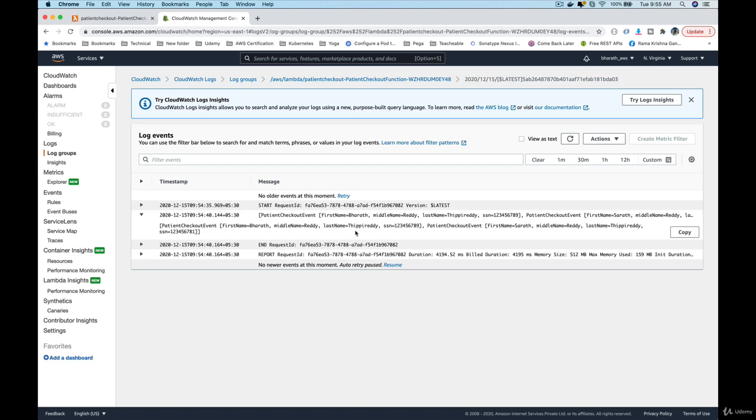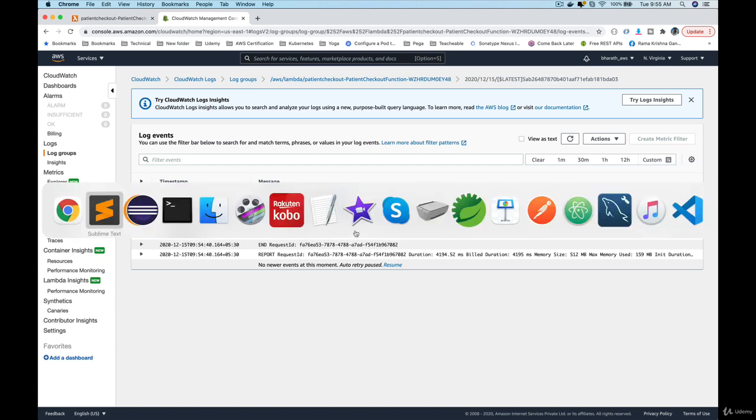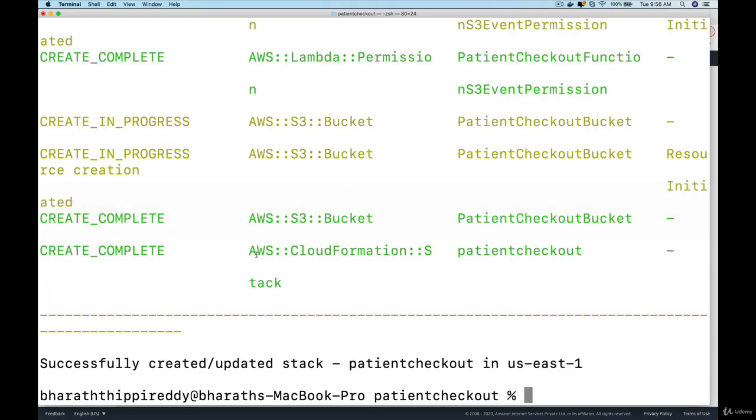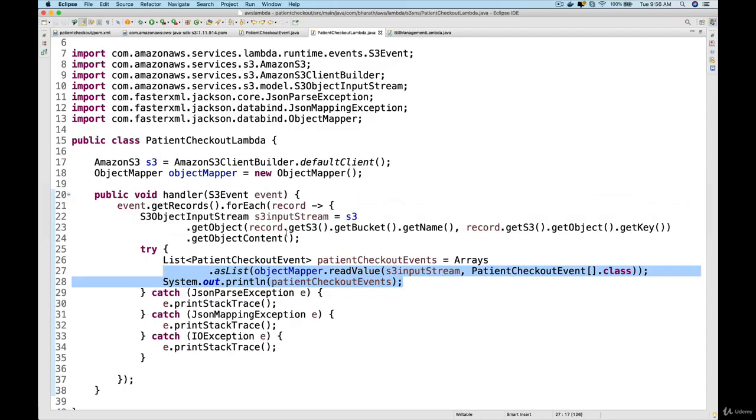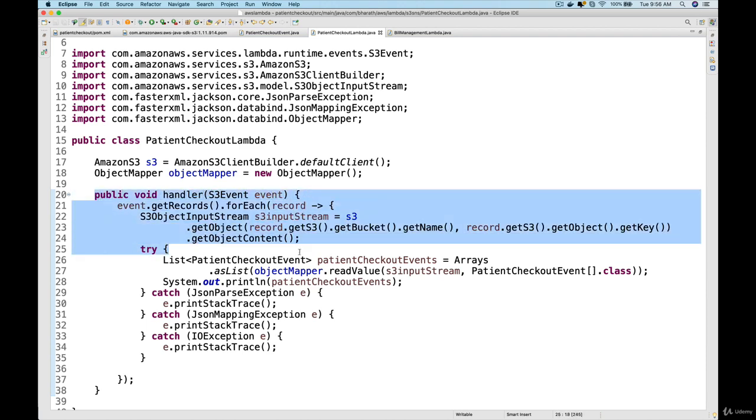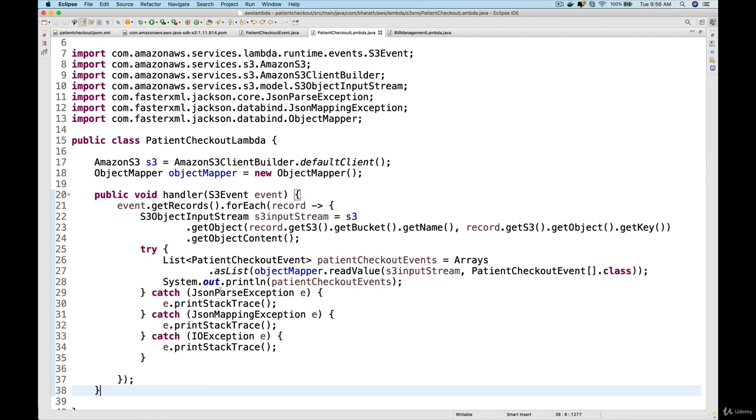So in this lecture, you have successfully tested by building and deploying your AWS Lambda, and you have seen the S3 event in action. The S3 event was fired asynchronously. When we upload something to S3, it invokes or triggers this Lambda function asynchronously, and the function processed the data and logged it to the CloudWatch logs.